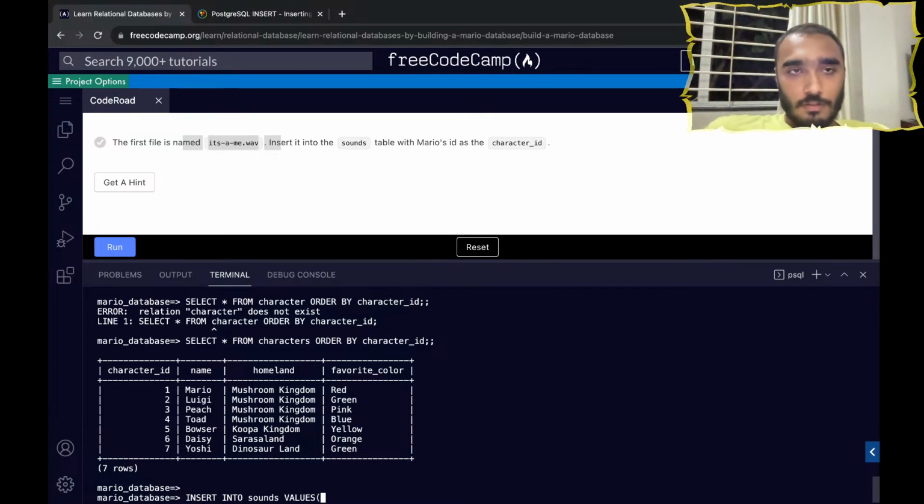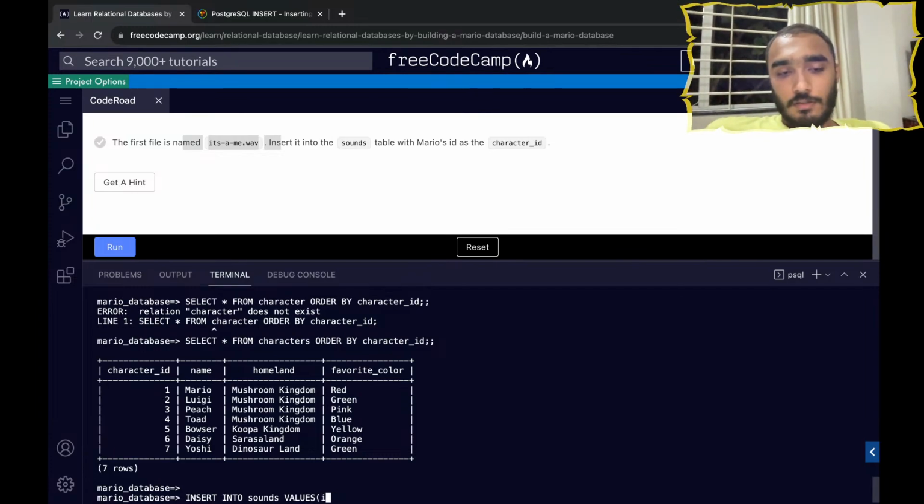It's a me dot wav. In the sounds table with Mario's ID as the character ID.